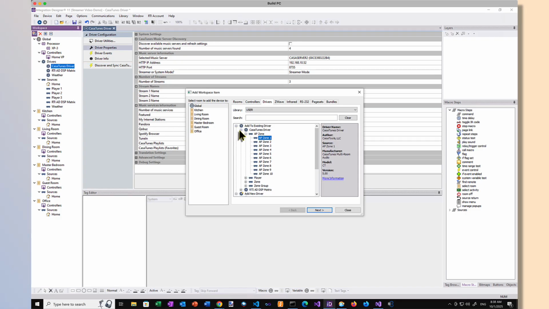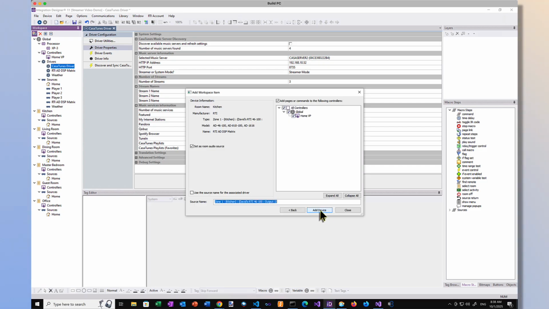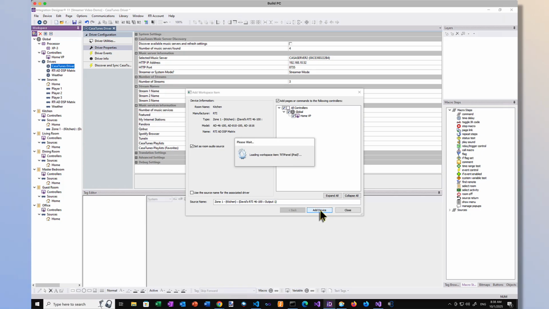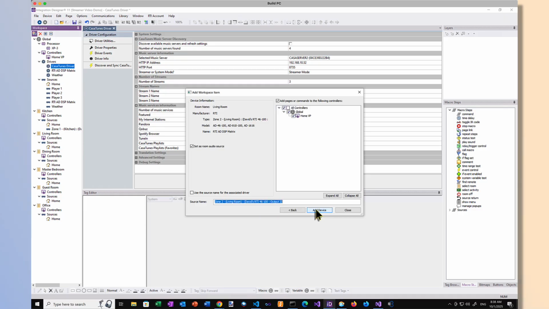So let's go ahead and finish configuring our rooms. So you can see here we defined our rooms, but we haven't linked the outputs of the RTI matrix to each room. So let's take zone 1 and put it in the kitchen. And then we'll assign living room to living room.